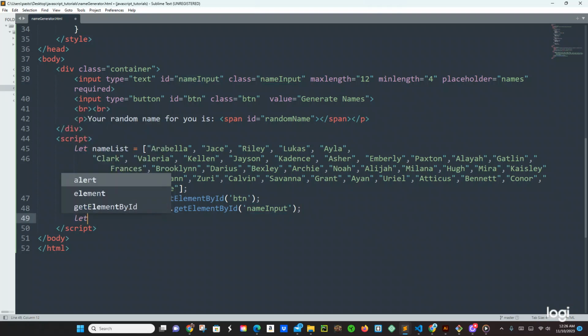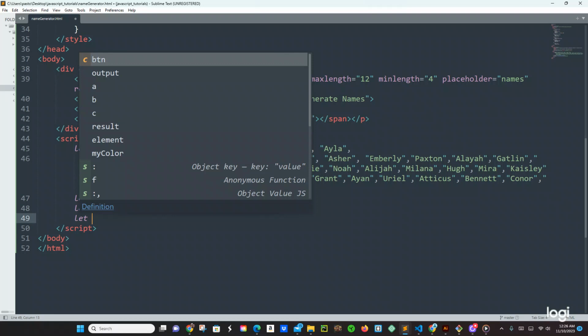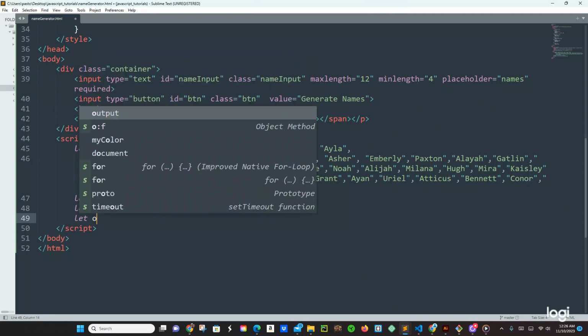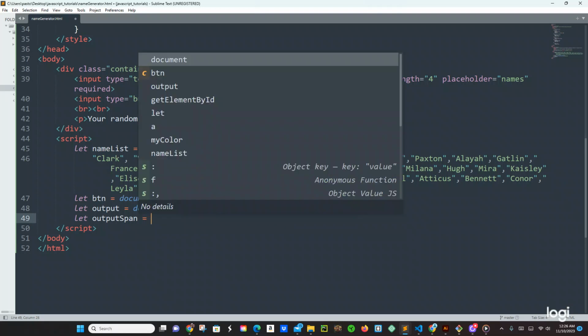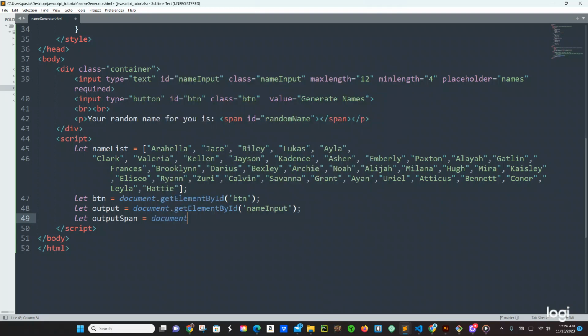And then we're going to do one last variable in here for our output span. Right here is going to be document.getElementById, and then we're going to be passing that randomName, semicolon.